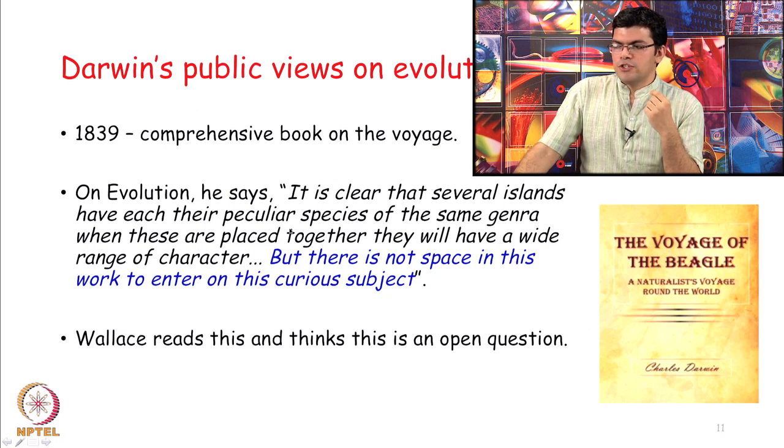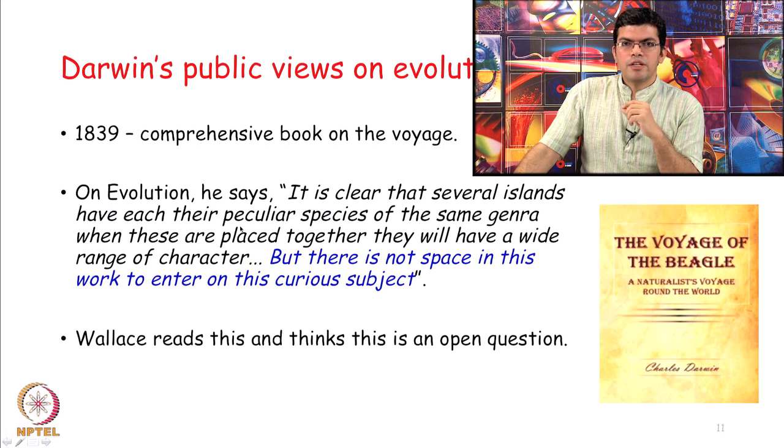On the other hand, if you look at Darwin's public views on evolution, he really does not go out and conjecture. Privately, he thinks that it's a tree-like structure which best explains rise of species, and that's the question that he's most interested in. Like Wallace, where do species come from? And he thinks species come from species in that tree-like structure. But publicly, Darwin doesn't say that.